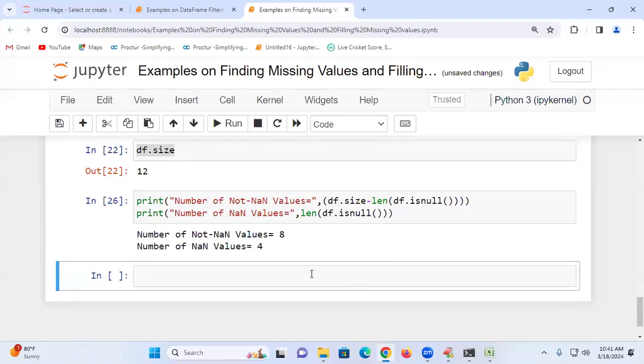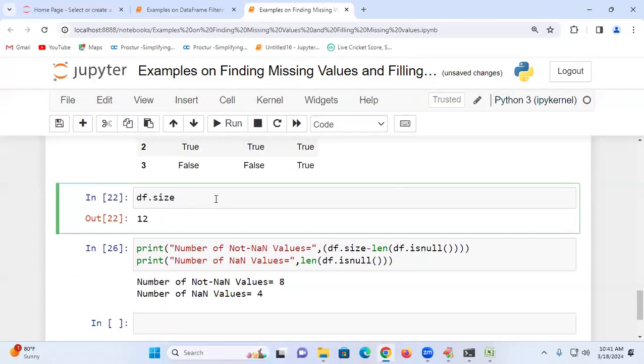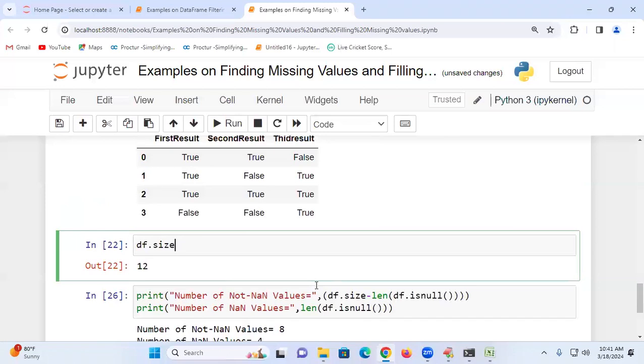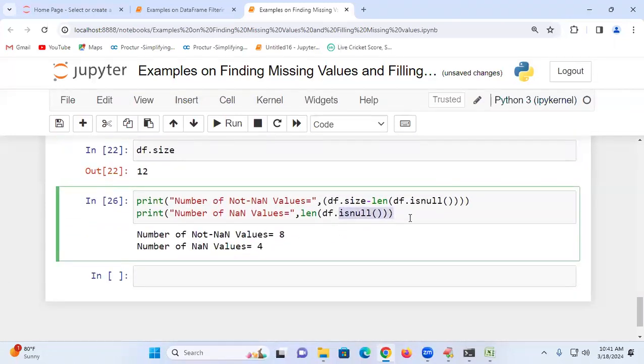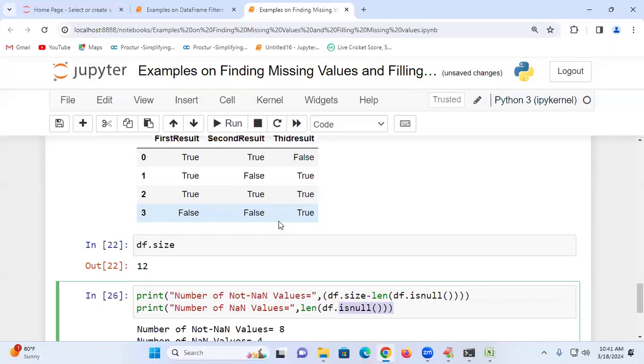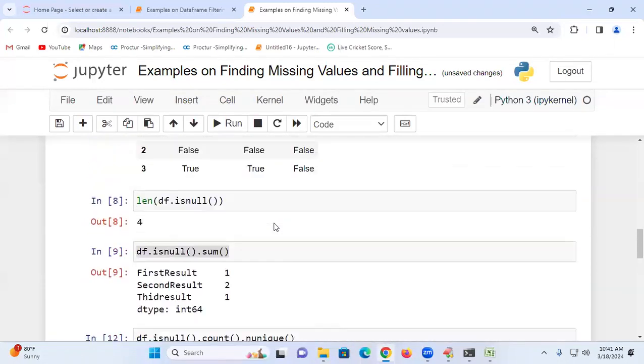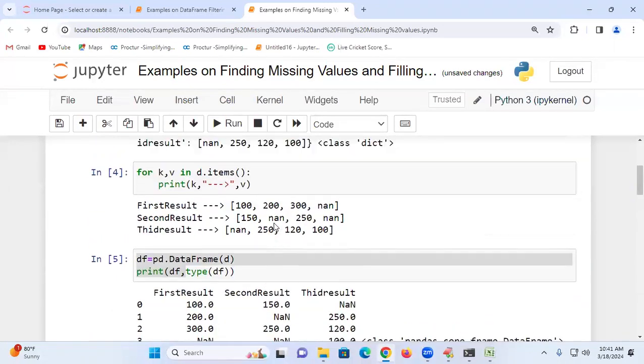Totally how many values? 14. Is null of will give you what? So one more null value I need to enter.